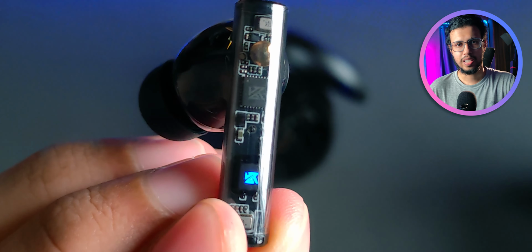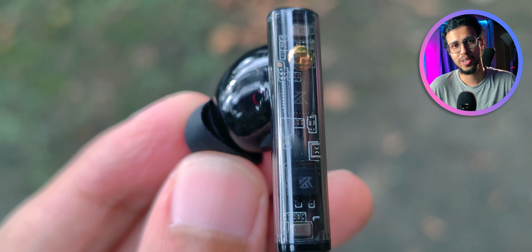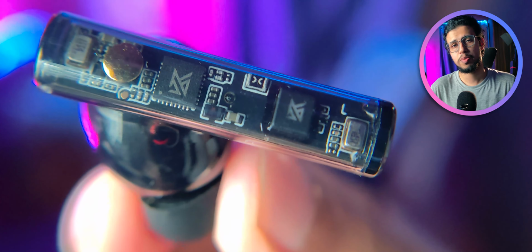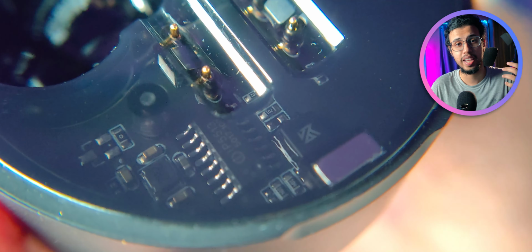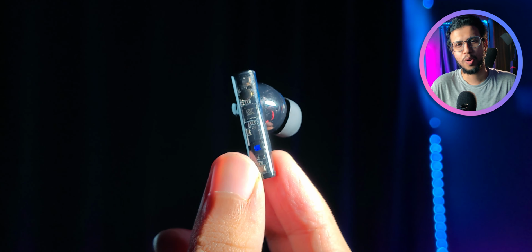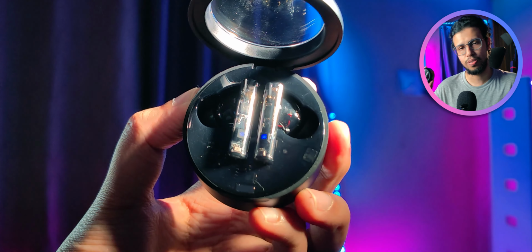There are some nice details, like the LEDs have a KZ logo covering them, so it looks like the logo is lighting up. That's a pretty unique take, I haven't seen it a lot. The reason why I respect a transparent design more is because you can see the components, so it puts extra effort on the designers to make it look nice. You can't just throw a bunch of components in there, you have to present them nicely. And I would say they have done that here, so that's cool.